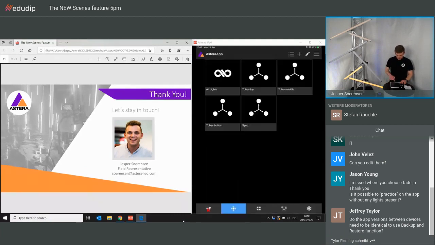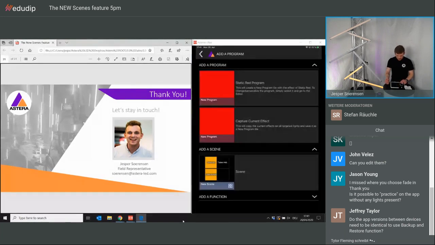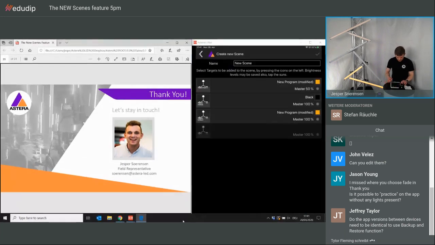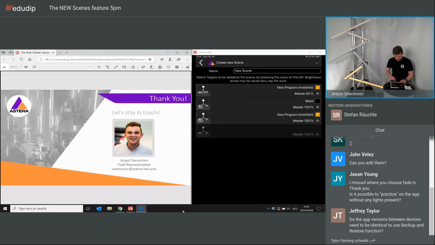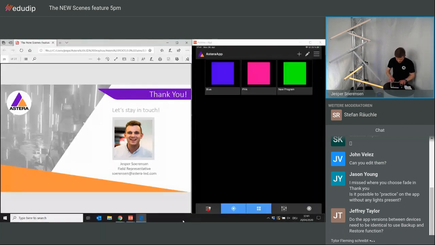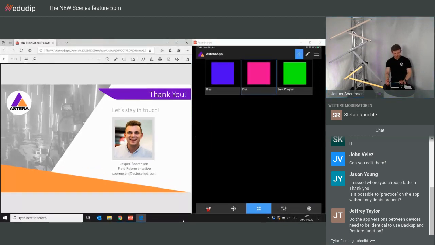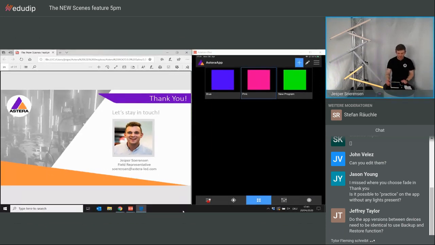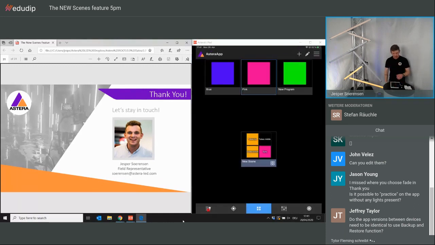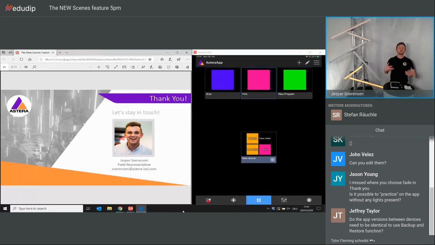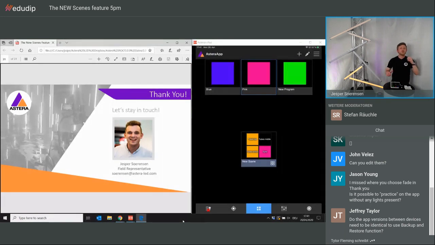So when we go here and create a scene, we will actually just have to add an effect. Assigning an effect is always important, like this. A scene, and we will actually also be able to add this to our new scene, what you see here. So the sync set is also with, so you can actually create it. The only thing that you need to do is going manually into the sync sets afterwards and adding these lights that you want in this set. So it's not a problem, sure not.